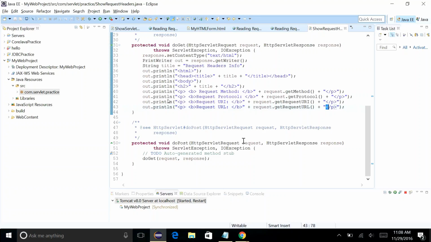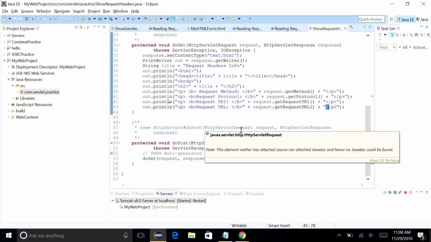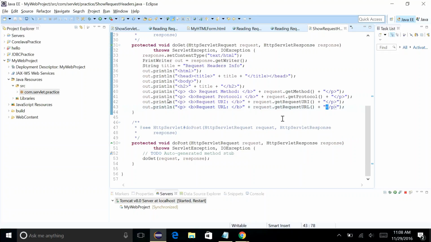Okay. So we are trying to prepare the HTML page with head, title, body, and then we would like to know what is the method which is used by the servlet by default, under which protocol it is getting executed, and what is the URI, what is the URL, right? So all those things we would like to know. And also we would like to know the respective header names and header values. Let us construct a table after this line number 43.